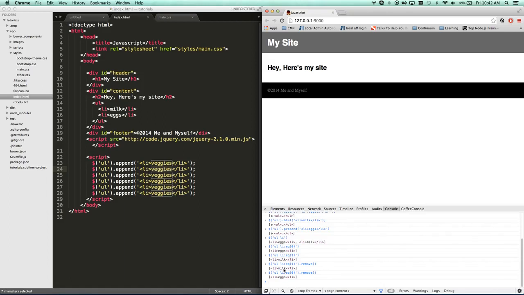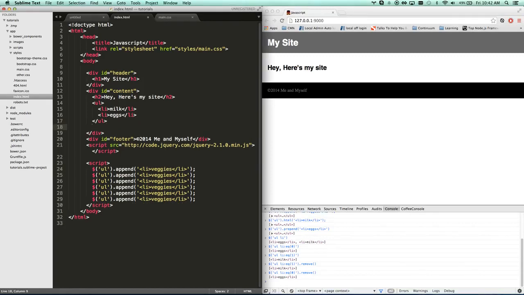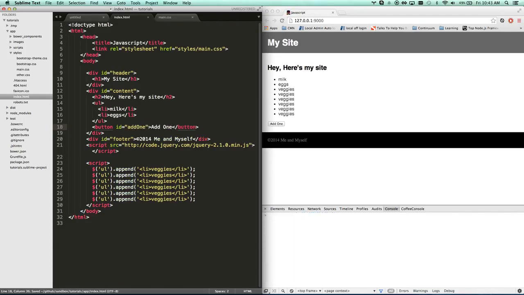So that's kind of the super basics of how you're going to use jQuery to start changing all sorts of stuff in your website. Let's add a link, and let's make a link do something smart. I'm going to make this href equal pound because we're not going to go anywhere with this. This is just going to be a link. Actually, I'll just do a button. This button will be ID add 1. So there's a button that says add 1. It does absolutely nothing. So now what you can do with jQuery though is you can go, let's grab add 1.